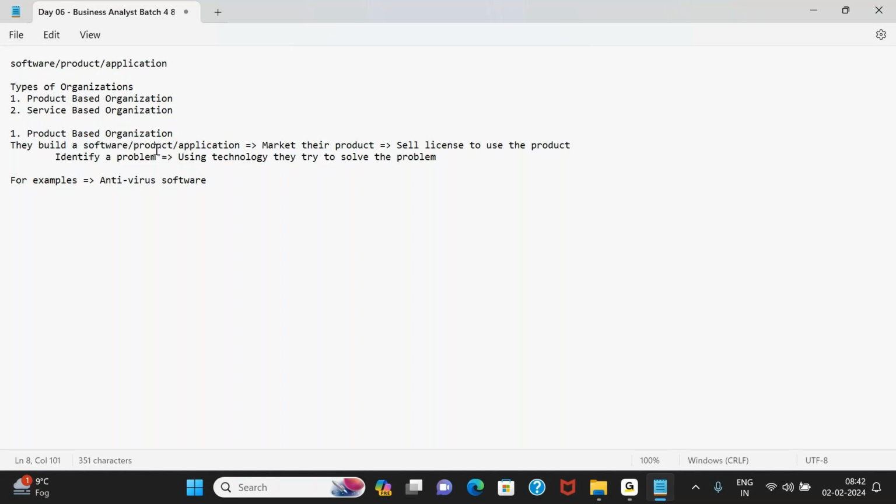They build a software or a product, they advertise or market their product, and then once users are aware of it and they want to use the particular product, these organizations sell the license to use the product. Okay, in order to build a product, what happens is the organization identifies a problem, like what is a problem for which there is no better solution available.